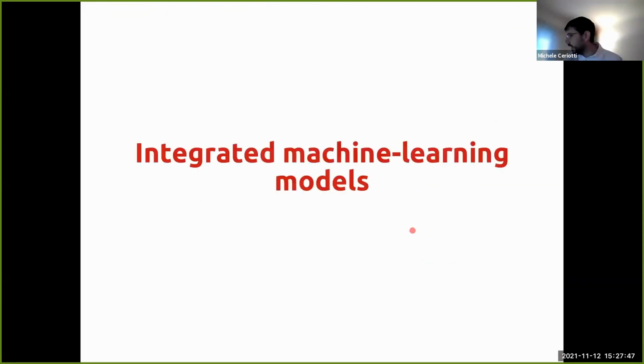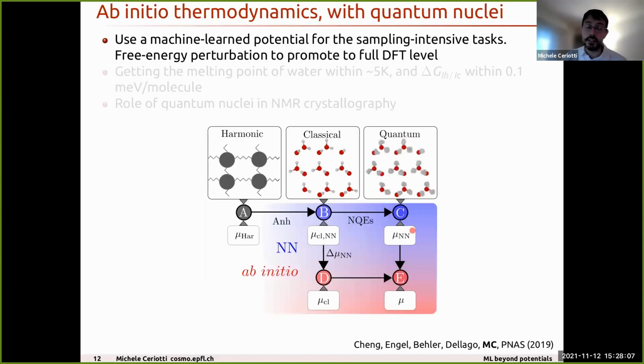Having built these models that allow you to predict energy and forces from first principles and also to predict other properties means that we are now in the position of doing fully integrated machine learning modeling of pretty complicated systems. This goes from using only the energy and the forces to predicting finite temperature thermodynamics. Here I'm showing this example of water. I'm very attached to it because water is a really tricky system, and it also requires describing the quantum mechanical nature of the nuclei, which is something I like a lot because it's what I did when I was a postdoc.